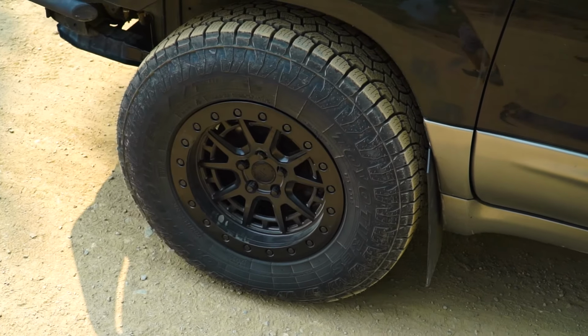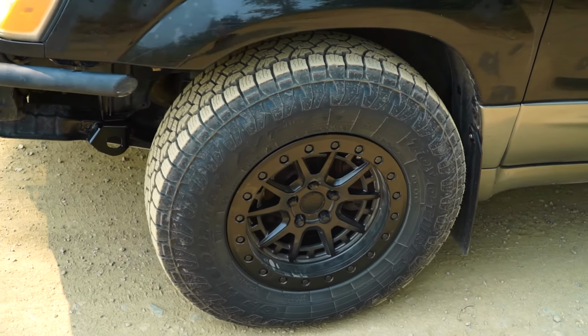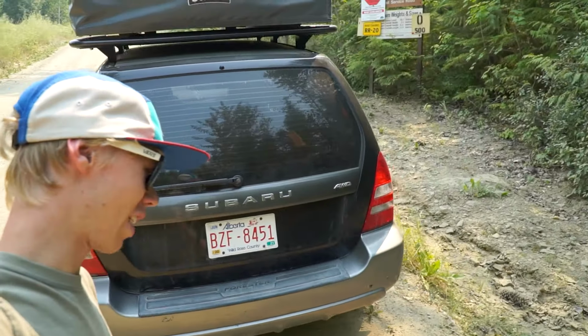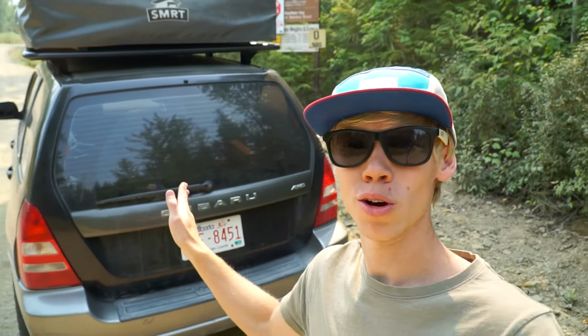I retorqued the bolts on the beadlocks, just making sure that they were still torqued because that front wheel was a little low. And then I aired down the rest of the tires, just to 20 psi. I ran 40 here, so we can run it way lower with the beadlocks, but I just ran it there for now just because we are on a road still, we're not just on a trail. And then you guys can kind of see on the sign it says RR20. That is the radio frequency for this road. When you're on forest roads, you should be calling your location and the direction you're traveling, so people that are also on this road know where you're going. So I put that in my radio and we were ready to go. So let's go and hit the road.